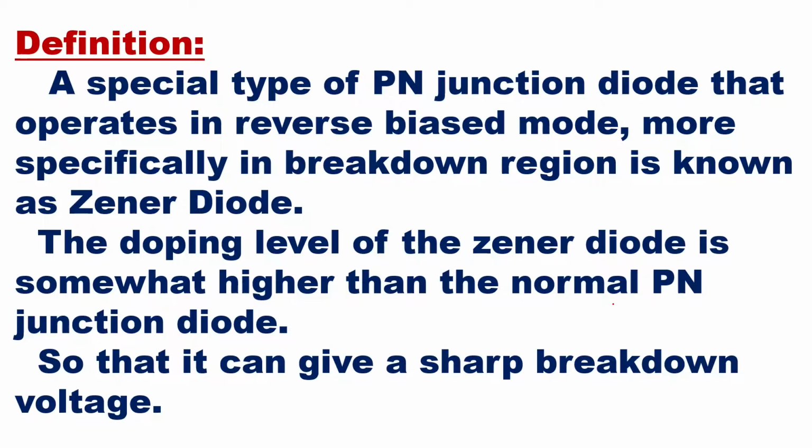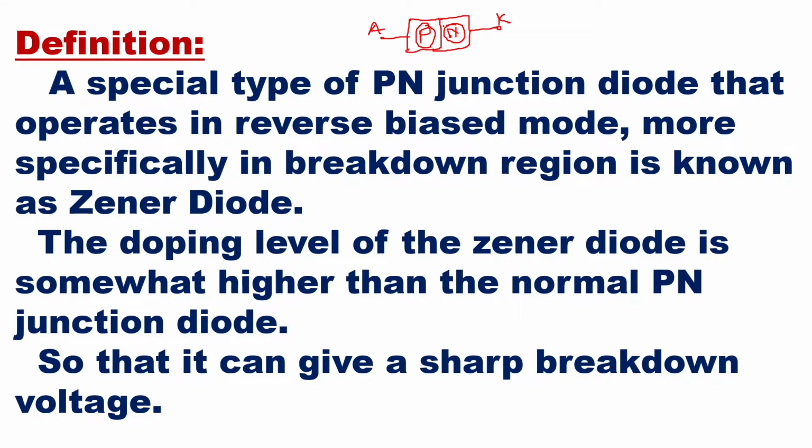A special type of PN junction diode. So it is also a PN junction layer only. You can see P type material joined to N type material, and then you will have a terminal here and a terminal here, the same as your PN junction, anode and cathode. The only thing here is that it is heavily doped. This P type material and this N type material are heavily doped, that is, the addition of impurity to the pure semiconductor is very heavy. So you have a large number of majority charge carriers in the P and N type regions.